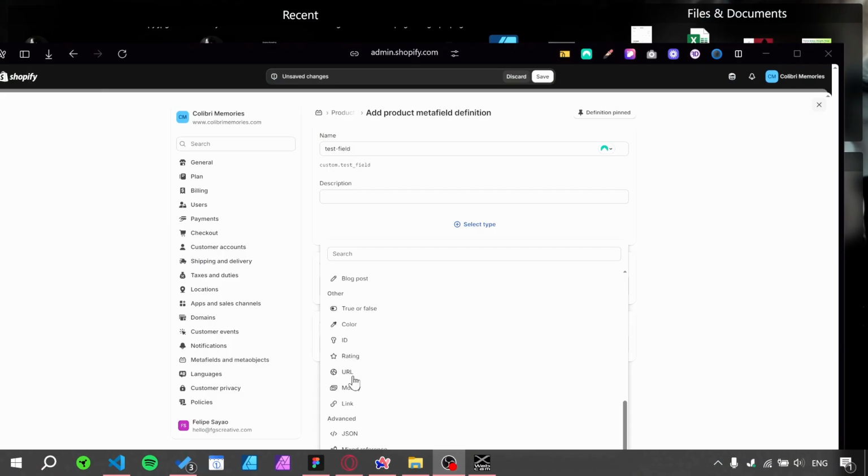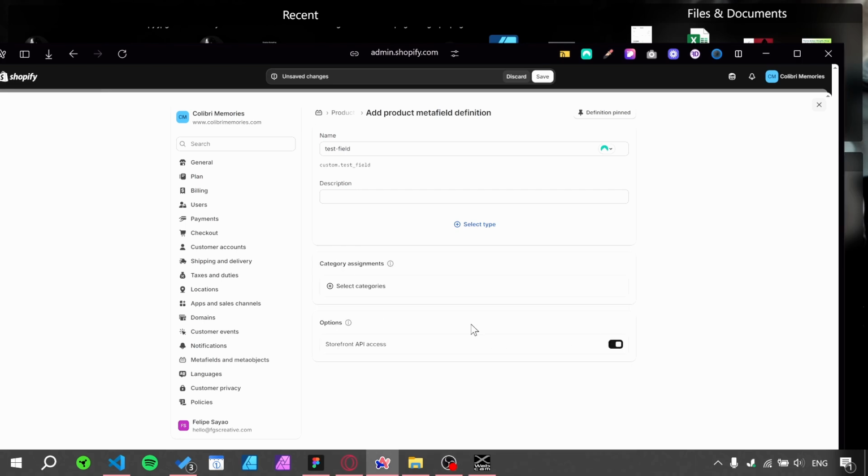And then we have URL, so if you want to reference another web page. Money, so that's if you want to reference a number in money format, so in dollars, euros, etc. Link, that can lead to another section on your webpage, for example. So you can also create anchor links, and then advanced JSON and mixed reference. I'm gonna leave that out. JSON is a schema data, so it's how the front end code is built on Shopify. That's very helpful in terms of SEO content and organic content, but that's a different topic altogether. And mixed reference also, I'm gonna leave it out.